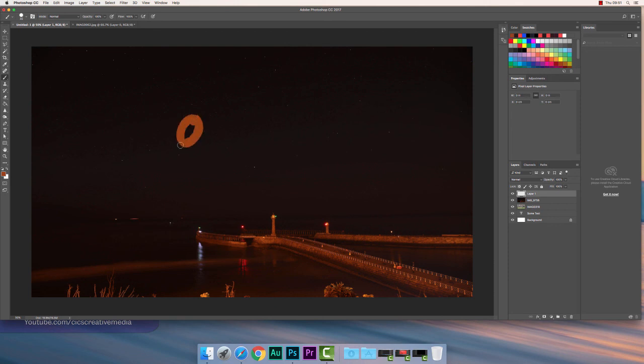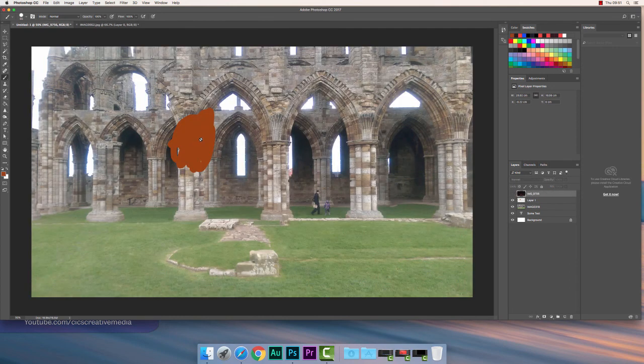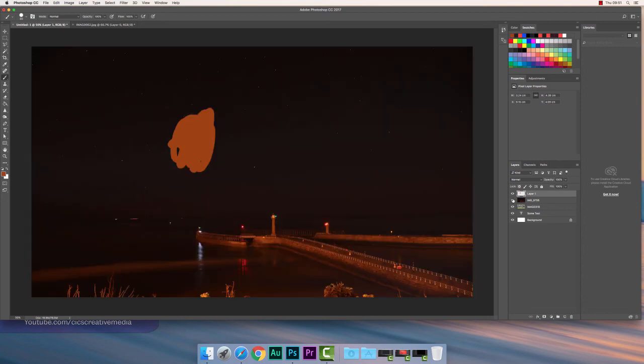I'm using the paint tool to just draw something on there. You'll see that's only on that layer, so I've not actually drawn directly on this nighttime scene. I can drag that underneath these two, and it's no longer in the nighttime scene. If I make the layer invisible, you can see my blob still exists, but it's on an independent layer which I can move around independently of my other layers.